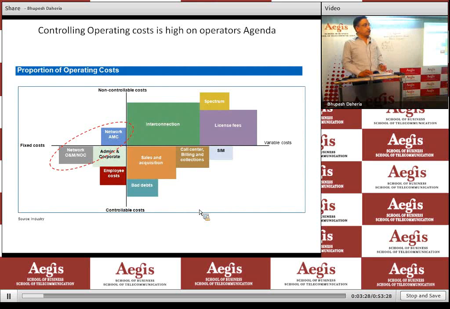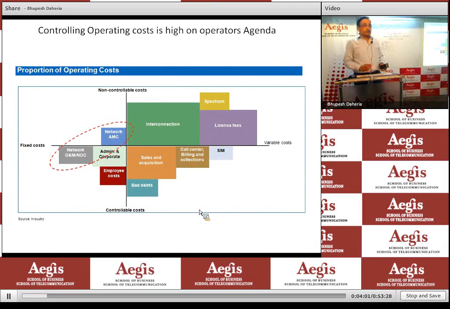So the value of the customer is in terms of what he originates on you, and the value of the customer is also what he terminates on your network when he is in your network, because you earn today, let us say, 20 paisa on a call which you terminate, and very broadly today the average revenue per minute is about 40 paisa. So which means you earn 60 paisa on originating calls and 20 paisa on terminating calls, and when you make the average of the two, it becomes 40 paisa.